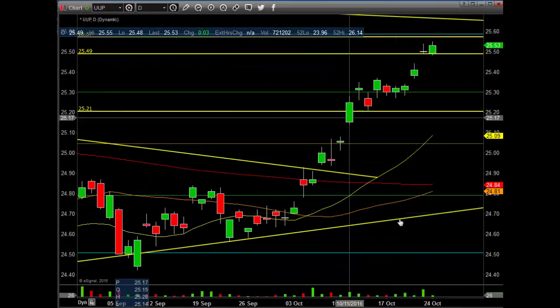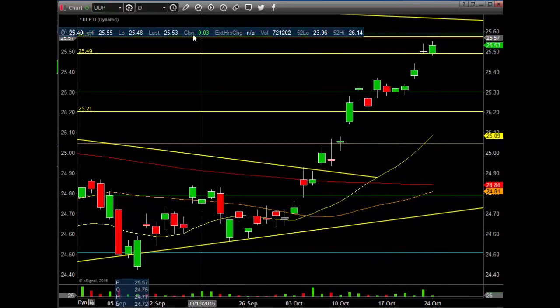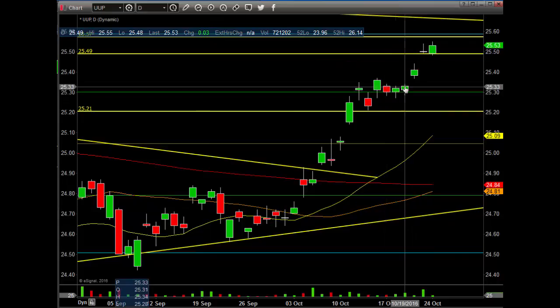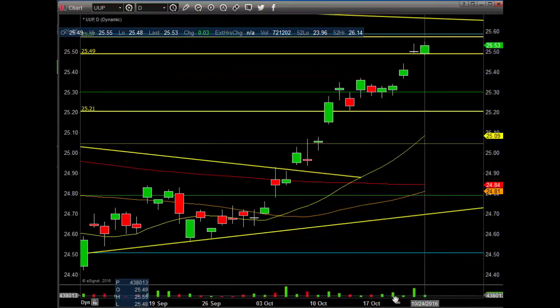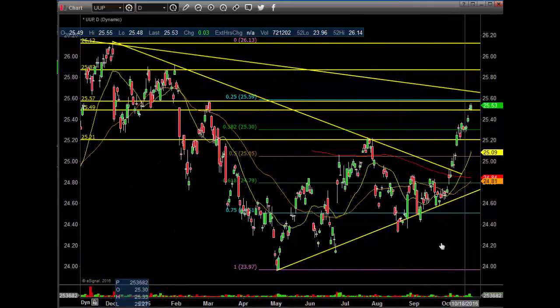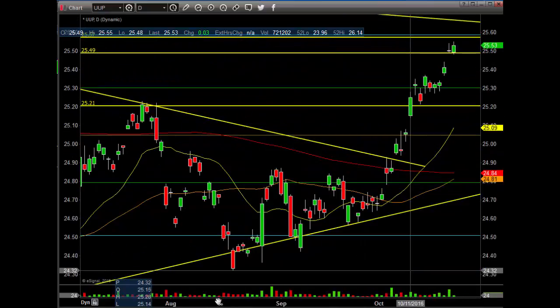But the UUP now, UUP still moving up a little bit. Nothing crazy. We had a little bit of a bullish pattern here, popped up, got above the 25.49 area, pulled right back, which at 25.49's gap fill. Next level is going to be right around 25.57. Then you have a trend line, and then you have some more resistance coming here about 25.87. So let's see if this one continues up.